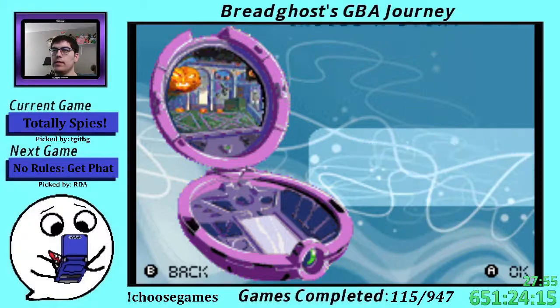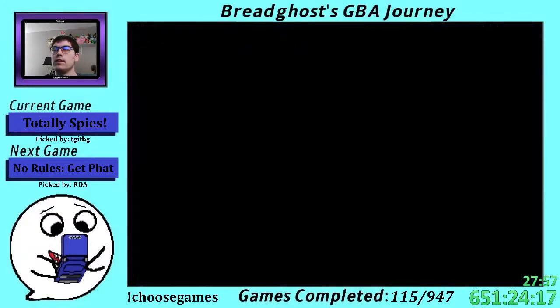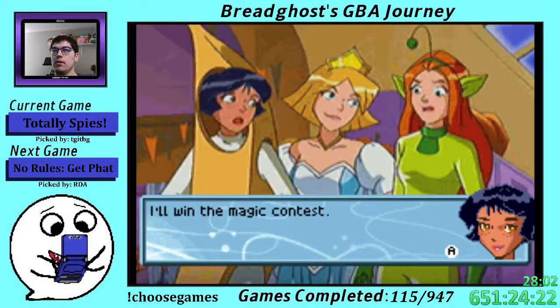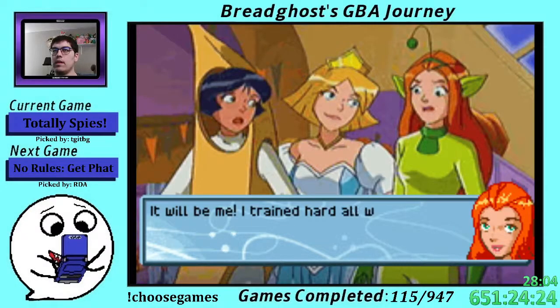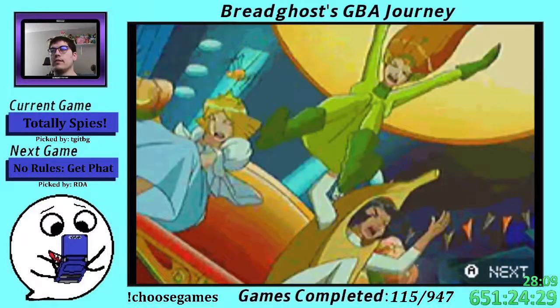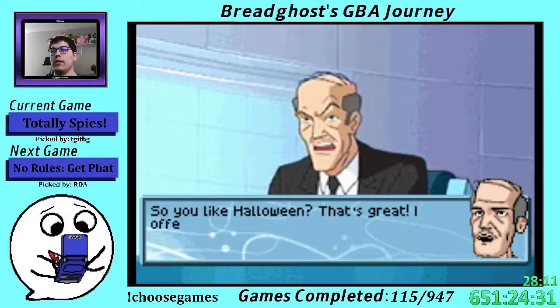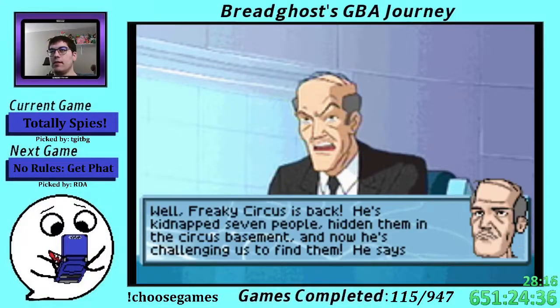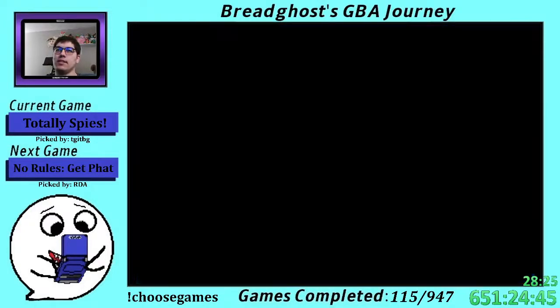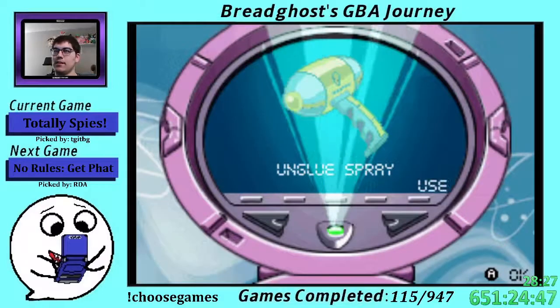Halloween chase, a lovely singer. Free the seven people. Halloween at Beverly Hills College. I win the magic contest. I'm not so sure. It'll be me. I trained hard all week long. And suddenly they're whisked away again. So you like Halloween? That's great. I offer you to discover a new attraction. What do you mean? Well, Freaky Circus is back. He's kidnapped seven people, hidden them in the circus basement, and now he's challenging us to find them. He says that if we free the hostages, he will give us clues to his identity. This guy's totally nuts. Yeah, I think so too.